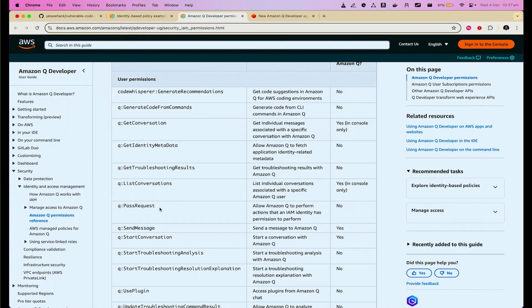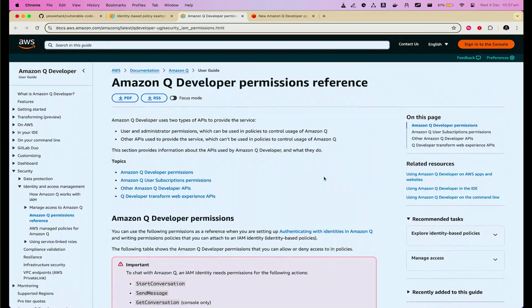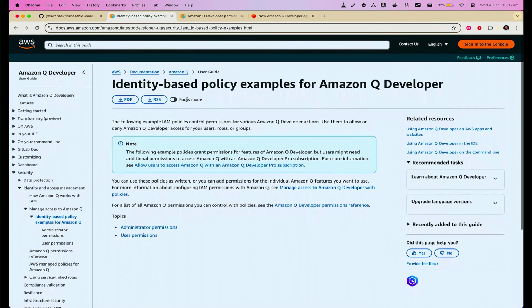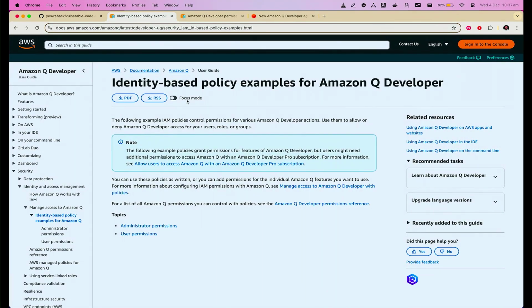You just have to go to the Amazon Q Developer AWS documentation, which talks about all the different permissions which you as an IAM admin can provide to your users. Right? You can see there are different identity-based policy examples already available. You can open your browser and bookmark it if you need, because it will definitely come in handy when you're configuring Amazon Q.